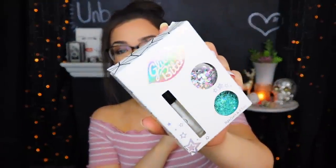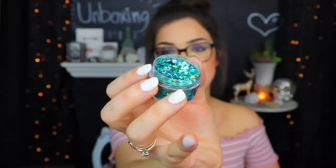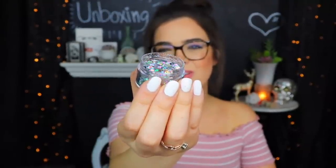Next up in here, we have some glitter — which is definitely appropriate for the box. I'm kind of surprised that this isn't like pink glitter, but we have kind of an aqua and then we have a silver. Again, it looks like we have some spillage — the blue glitter has kind of fallen out. These are super pretty glitters. Here is the blue chunky glitter — it is a really pretty color. This is super big glitter though, so I would not recommend putting this on your eyes — I'm sure it's not eye safe. And then we have like a silver, hollow-y looking glitter. It is really, really pretty. Just make sure that you're not going to put this on your eyes because those big hunks can get in there and scratch up your corneas. This might not be a box exactly for me because I'm not really sure when or where I would use body glitter or hair glitter — I'm not exactly Coachella-going folk.